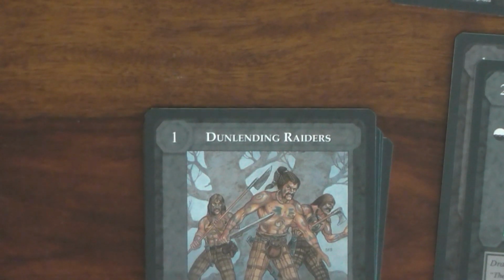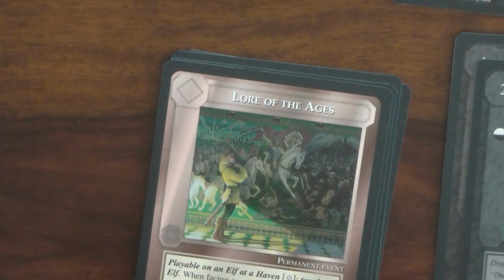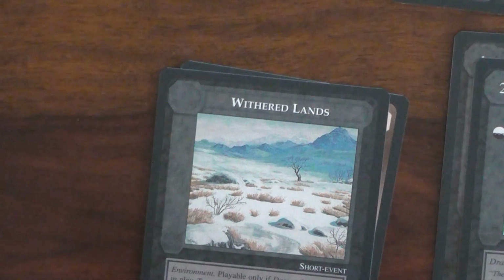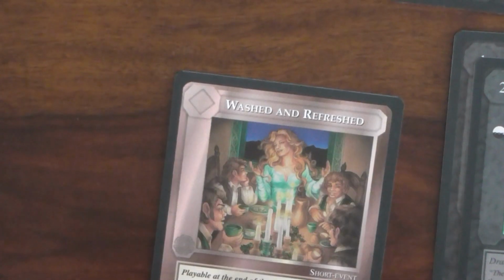Carrion Birds, we saw those. Stormcrow, we saw this. When I Know Anything. Light enchantment playable on a sage during the site phase at a site where information is playable. Tap sage and site. Tap sage to modify one corruption check by a character in his company by +3. Okay. Dunlending Raiders. Lore of the Ages, we saw this before. Master of Esgaroth, we saw this before. Withered Lands, an environment card. Okay, and Washed and Refreshed.